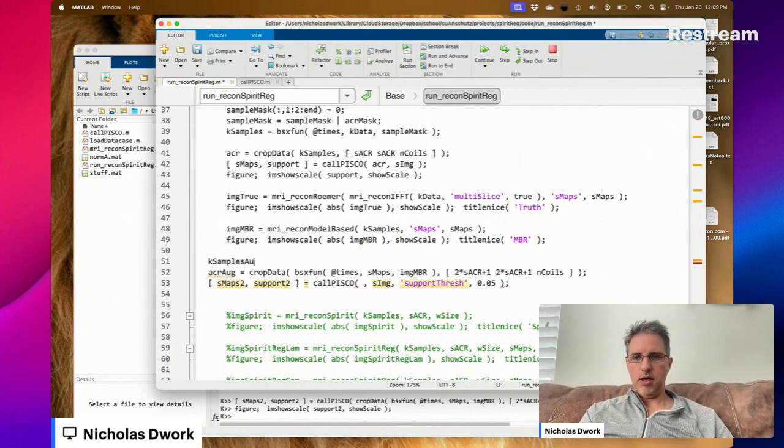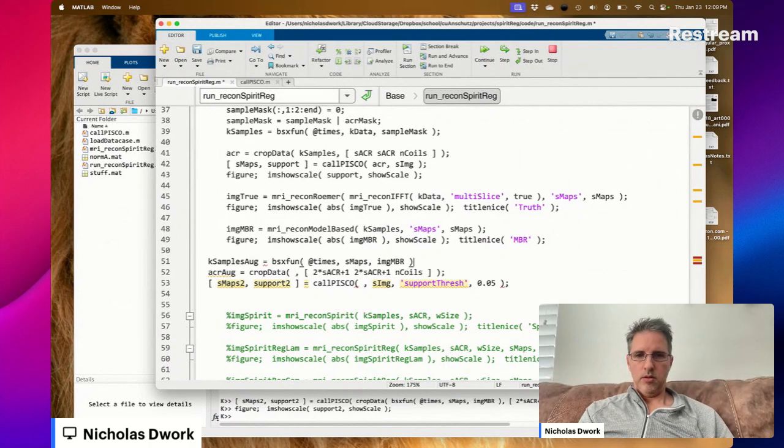Okay. Well, K samples augmented is equal to, now we're going to have to do an IFFT shift, no, sorry.